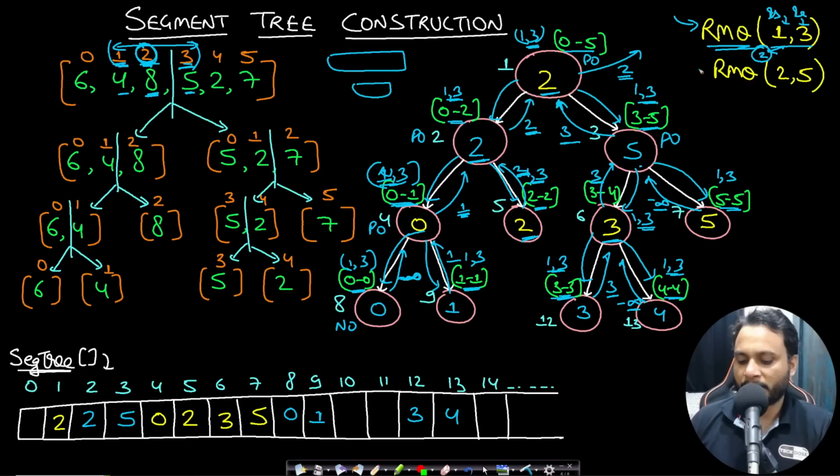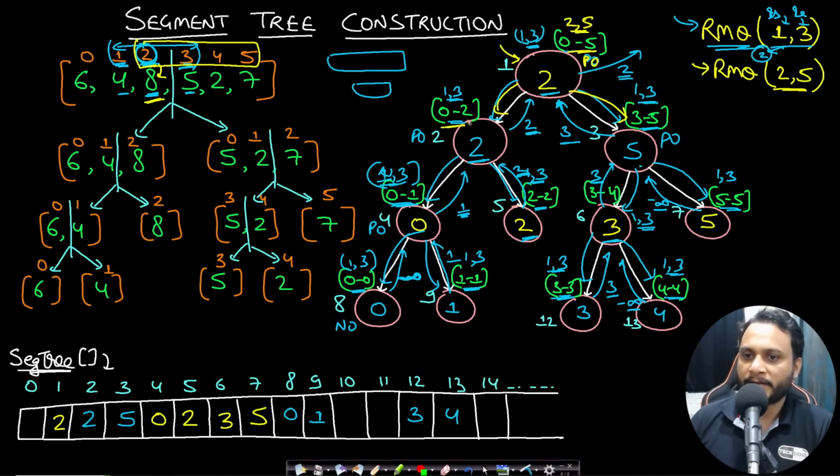If I again do a dry run on this range max query in the range of 2 to 5, you can check that you should again get an answer 2. But let's try to do it. In this case, we will start at the root node again. And I want from 2 to 5, and this is giving me 0 to 5. So this is a partial overlap because 0 to 1 is something unwanted. We have to do cleanup. So I'll be making calls on both left and right.